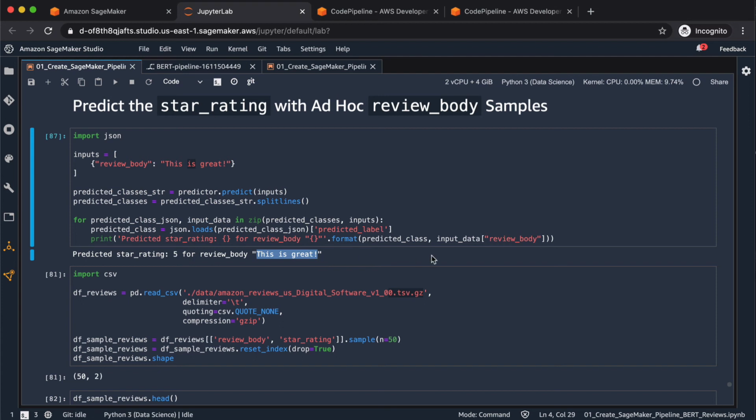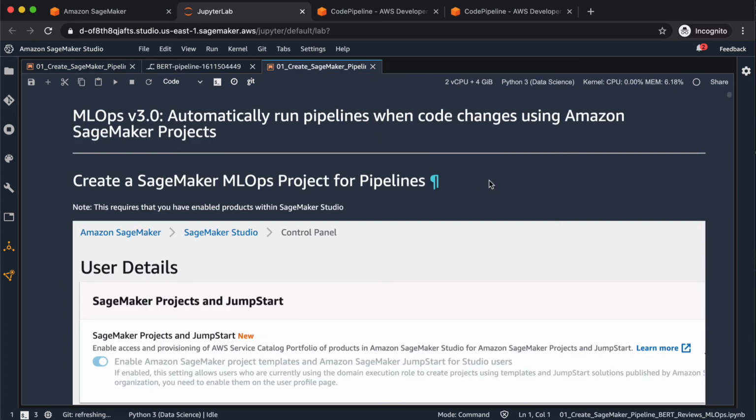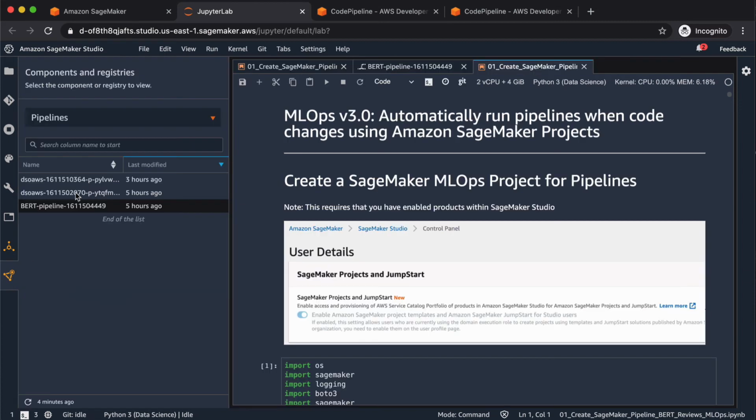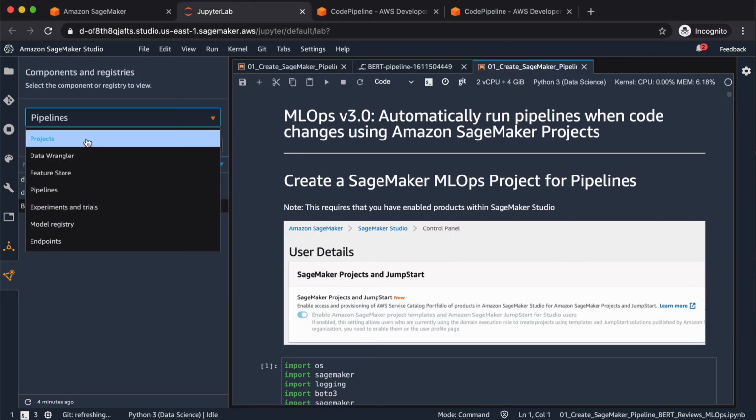All right. So what I also want to show you as a second notebook here is how you can now take this end-to-end pipeline and automatically trigger it, for example, when new code gets committed. And you can do this with SageMaker projects. It's a very easy start if you go here to the Studio UI and click on projects.